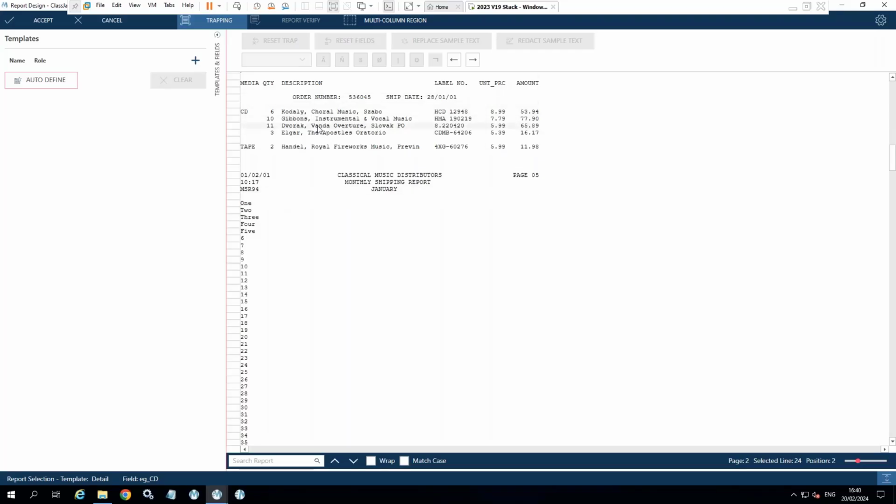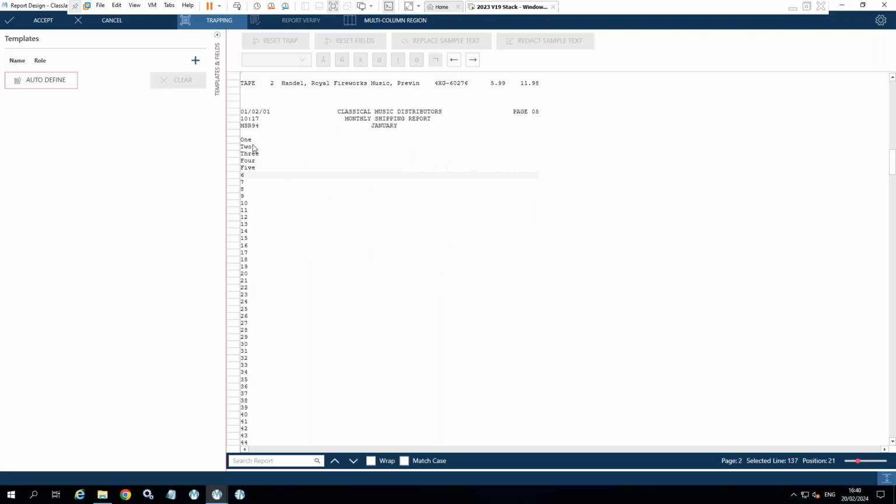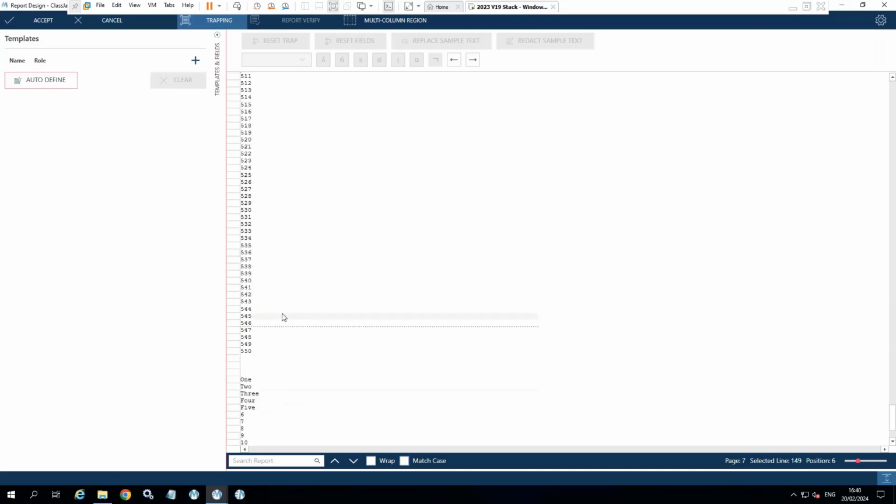So ignore all this above it for the moment. I'm just going to do a detail here on these fields, and I've got one field here that carries on for, you can see, a lot of lines, too many lines. In fact, it exceeds the maximum line length for Monarch and for Data Prep Studio, nearly that. So 550 lines is too long, but I want to show the limitations.